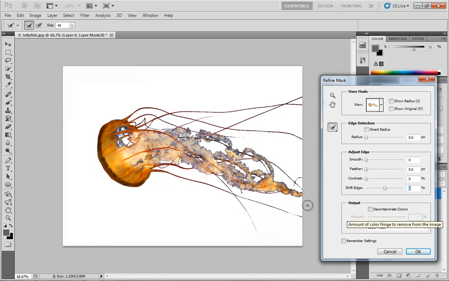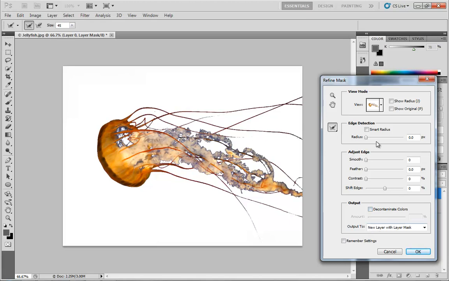What this is going to do is get rid of any excess fringe colors, like tiny trace amounts of color that are still floating inside the mask, and we have a percentage value that we can use to adjust that. Now, the neat thing about having this on is that when you click OK, you will get, by default, a separate layer, a brand new layer with its own layer mask, so that you can compare that against the original if you need to. Now, I'm going to go ahead and turn off Decontaminate Colors.